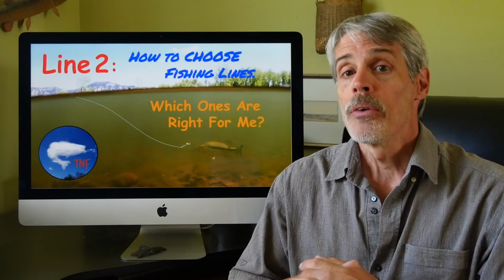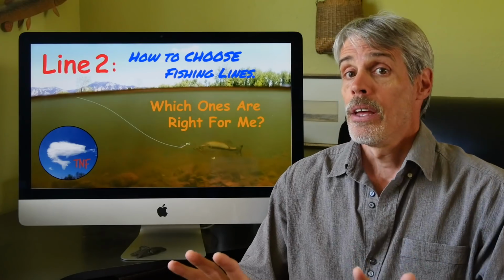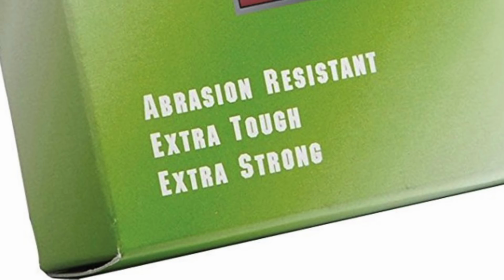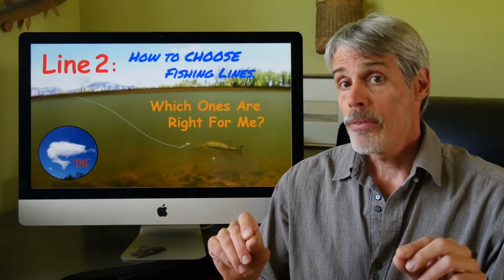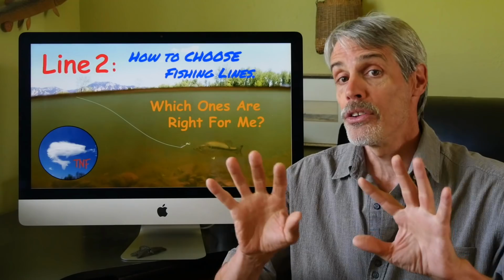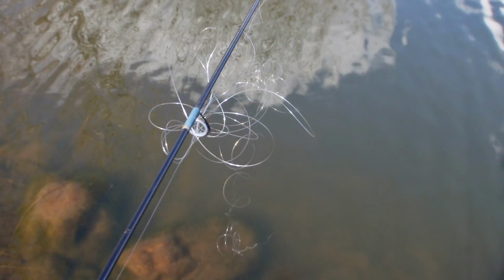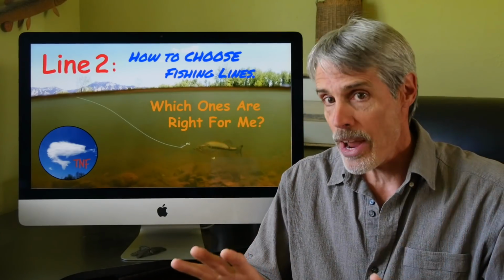Line materials sport a range of properties that must be balanced to make a good basic fishing line. And to better meet the more specific challenges that we anglers face out there, manufacturers have developed specific line formulas that prioritize some of these properties over others. However, manufacturers have to be careful how they describe a line to the lay public. Some of the biggest frustrations in fishing revolve around line troubles. We've all been there. You know what I mean. A fishing line marketer's job is as much about not spooking fishermen as it is about attracting them.